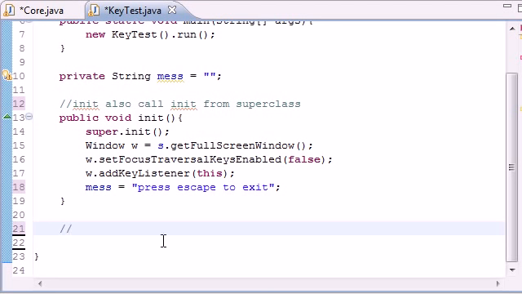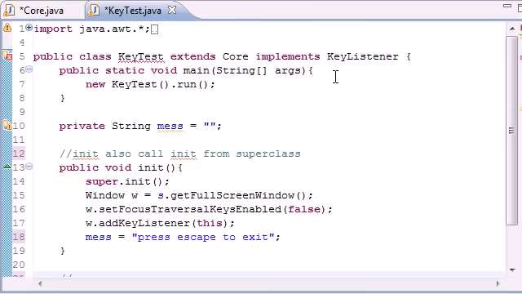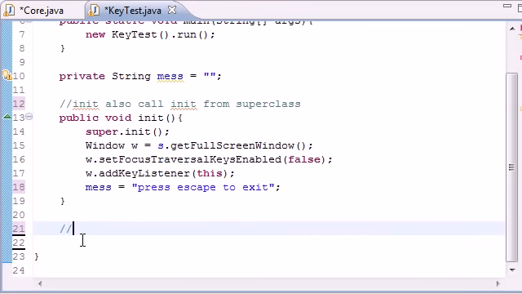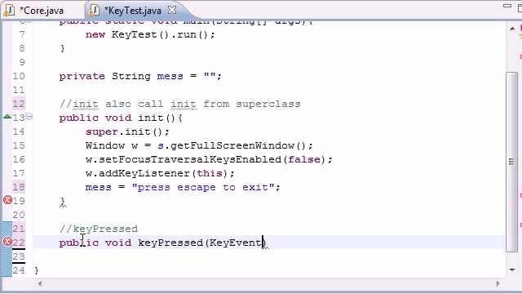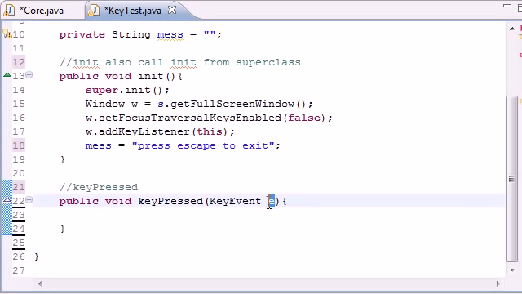So the first method we have access to since we implemented this key listener is, we made a promise that we're going to use this method called key pressed. So let's go ahead and name public void keyPressed. And what this method does is it takes a KeyEvent object, and that event is you pressing a key on your keyboard. So whenever you have E, that means the button pressed down. It's pretty much the event that happens.